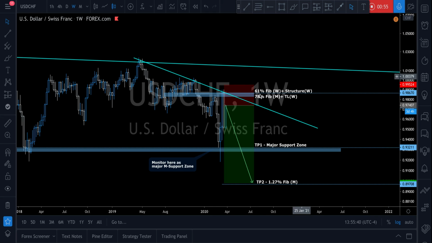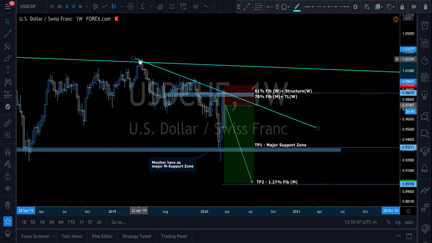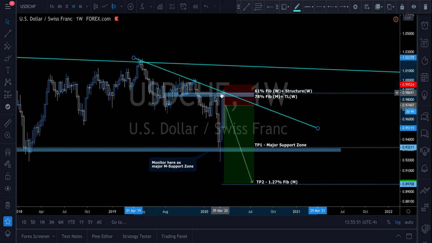And right now we're looking at USD Swiss franc with a descending trend line, both on the monthly time frame, which is seen right here, and on the weekly time frame. Now, this descending trend line was tested once and twice with 3 points confirming a trend line. In addition to that, it being on the higher time frame. Higher time frames are historically seen to be a little bit more significant than lower time frames.